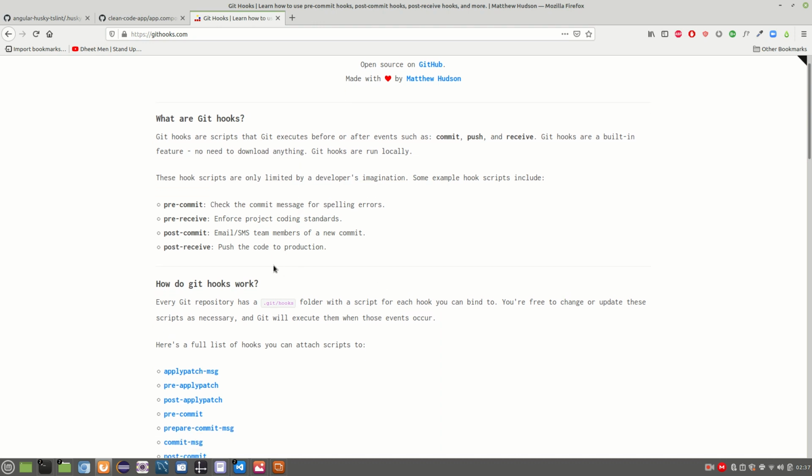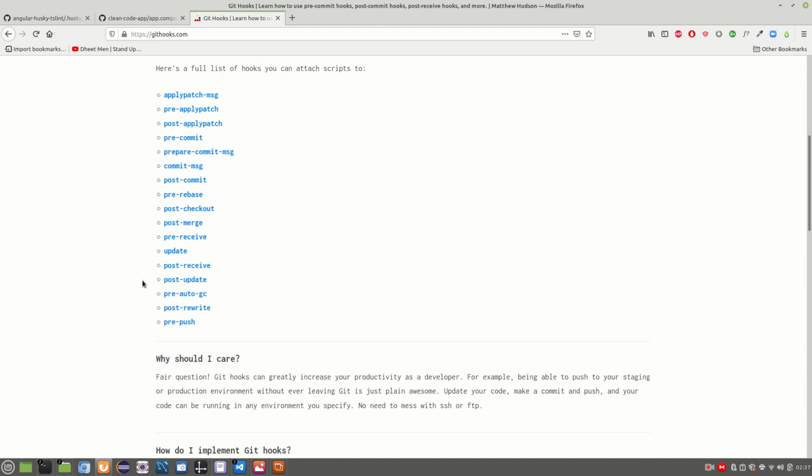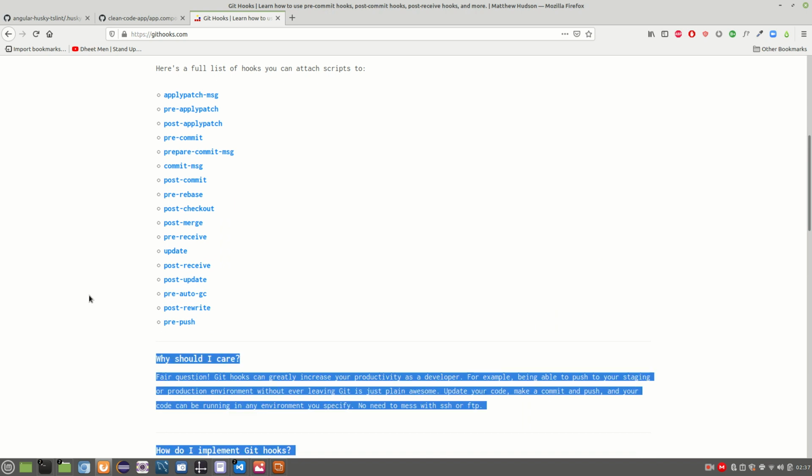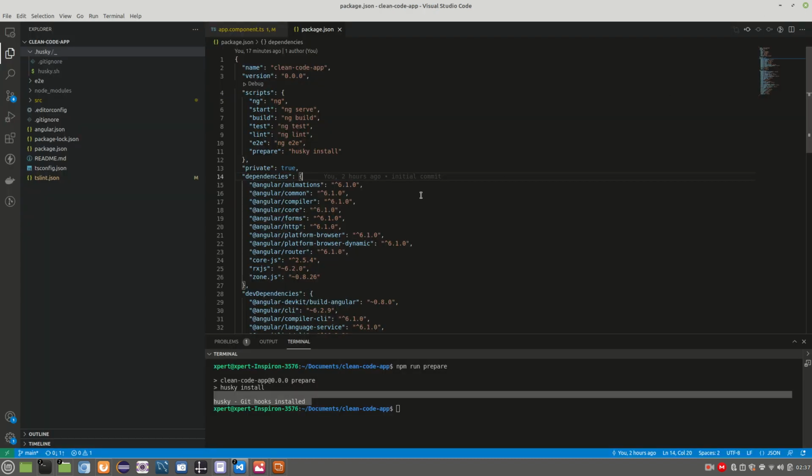It will give you detailed content about all these Git hooks: pre-commit, post-commit, post update, pre-push, and the commit message one, which we are going to use.